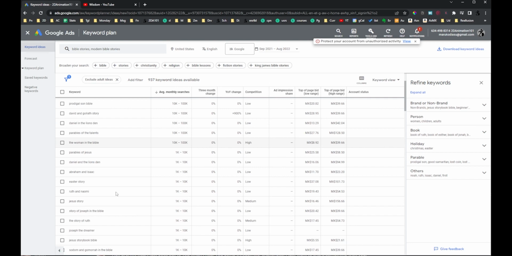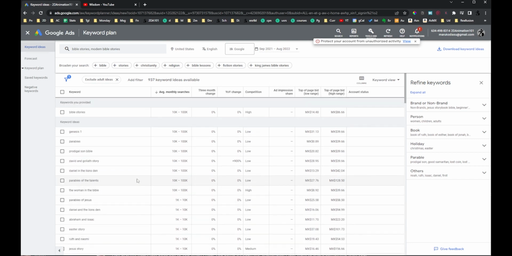Okay, so all of these are interesting, because remember, in one email I shared the 3 steps, right? Step 1 is typing the keywords, in this case, Bible stories. Step 2 is looking at the suggestions, and step 3, once you pick some of those suggestions, is to include them in the description. And that's what I'm going to do next.